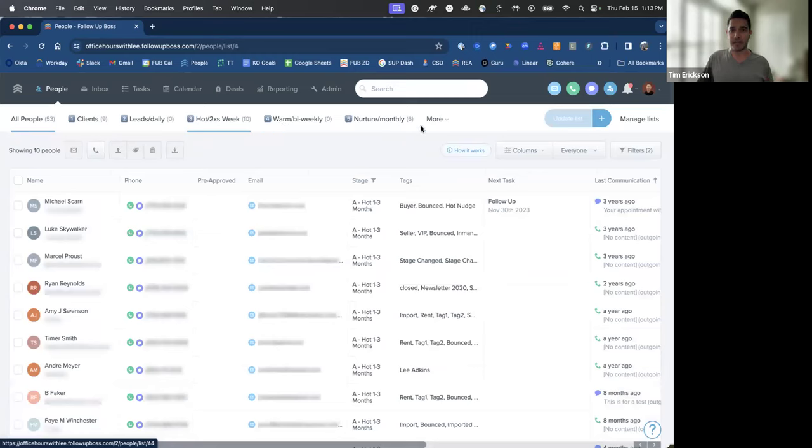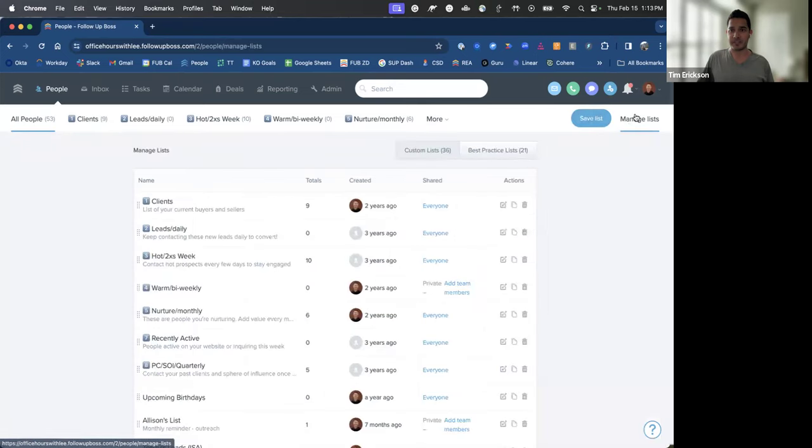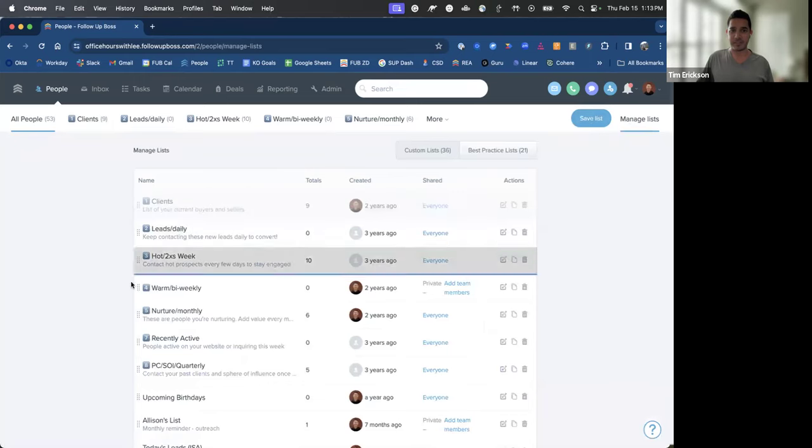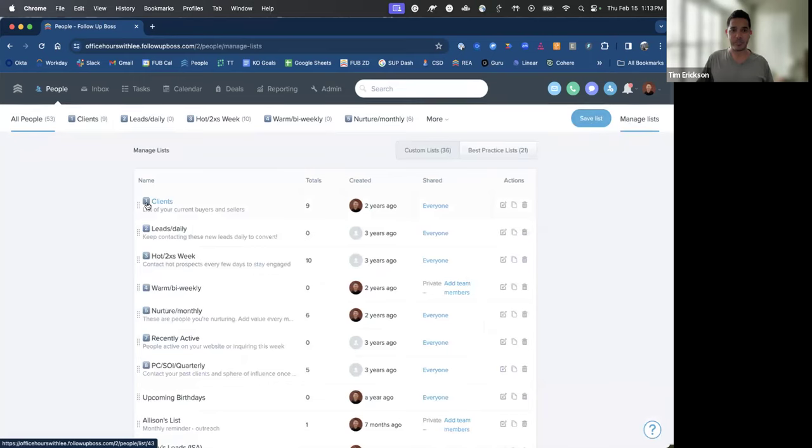So, you guys can organize these lists in the appropriate order under manage lists. Same thing, you'll find your dots off to the left of their names, and you guys can click and drag them. We did a nice job and put little number emojis in front of them too, just as nice little enhancements. But I encourage you guys to organize these in the order of operations for you.